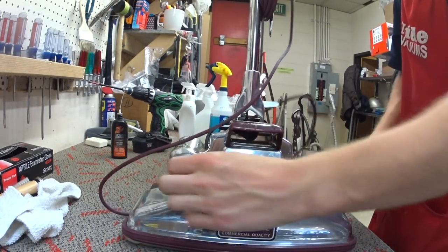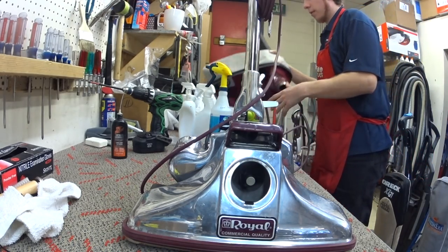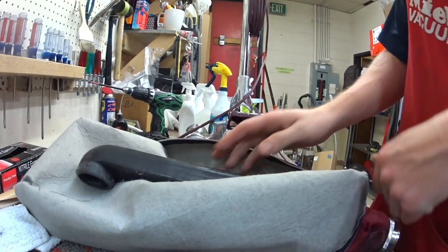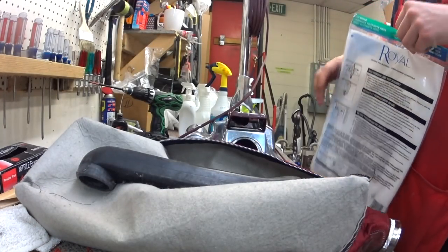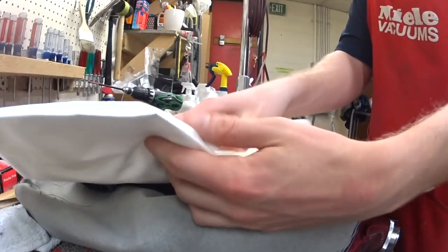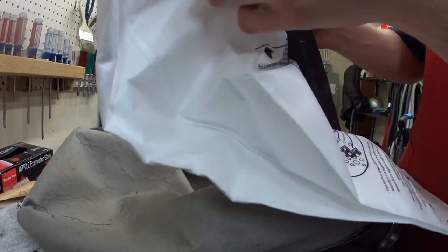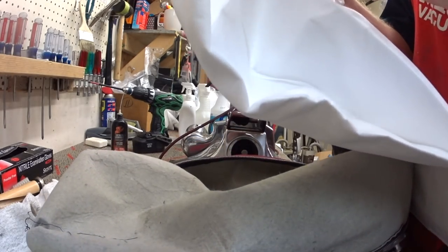Alright. Before I put the big screwdriver on, let's put a bag on here. I also cleaned this out, even though it doesn't look like it. I cleaned this out. We got a Royal HEPA B bag, the best bag that they make. I'm gonna put it in here, and it's got a nice gasket. Can't tell that I cleaned this thing, but it is clean.